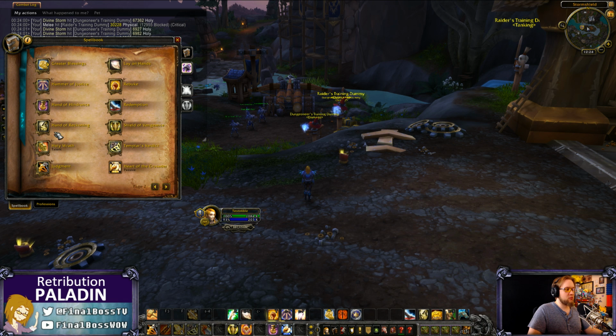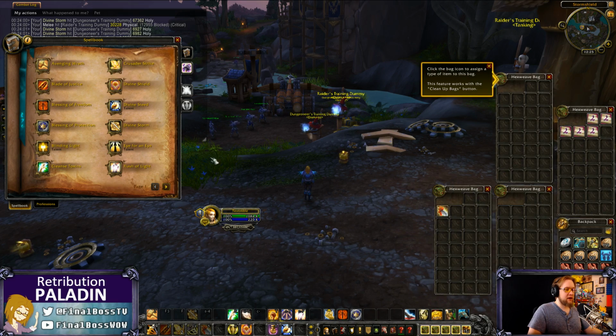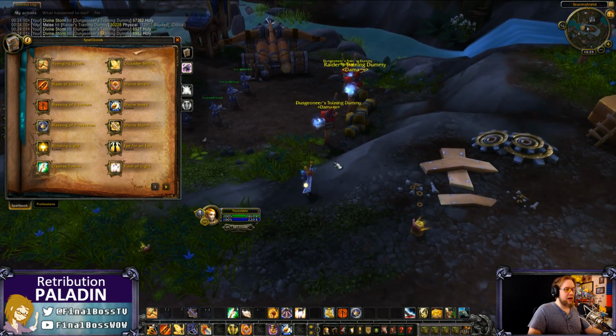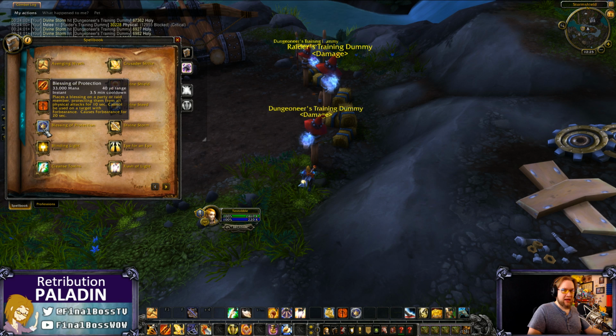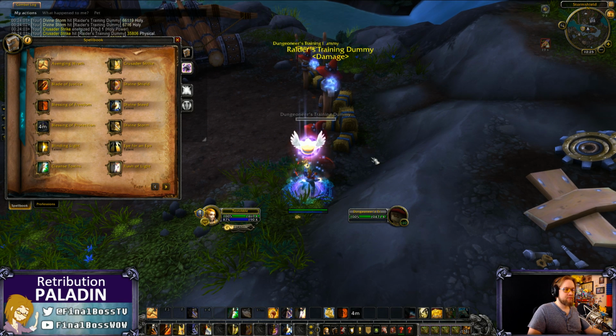What also causes Forbearance is going to be Blessing of Protection. A little thing about Blessing of Protection, though, and then I'll jump over to Divine Shield, is that bopping someone right now makes you stop attacking. But if you bop someone in Legion, you can still attack.